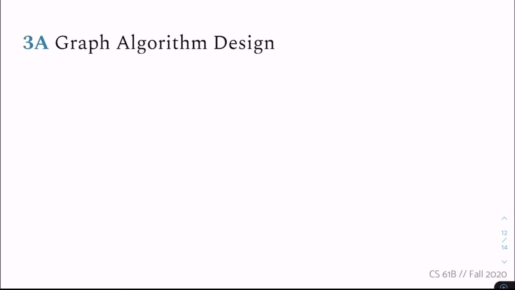Going back to graph algorithm design at a more conceptual level, let's do some problems on that. So the first problem is an undirected graph is said to be bipartite if all of its vertices can be divided into 2 disjoint sets. So what that means is a graph can be bipartite, or it's basically made up of two teams, let's say, where each node is only connected to members of the opposite team.